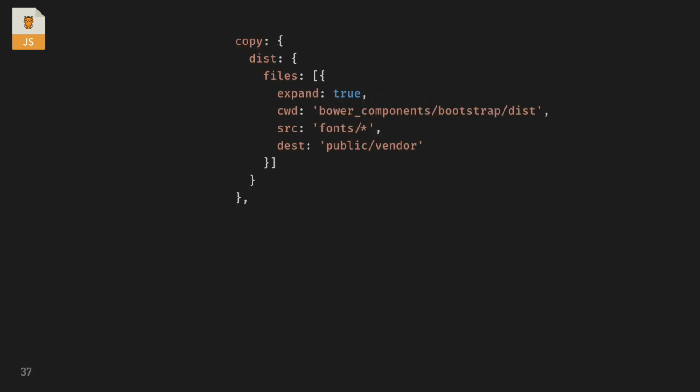And here's our copy. Oops, how do I go back? Okay, cool, we're back to the copy. So here's the copy as well. These Bower components, bower_components, these things weren't part of your actual package, right? These were in a different directory in their final prod version. You really didn't want to touch those at all. So you needed to copy those over to your destination file. So that's what this is showing here.